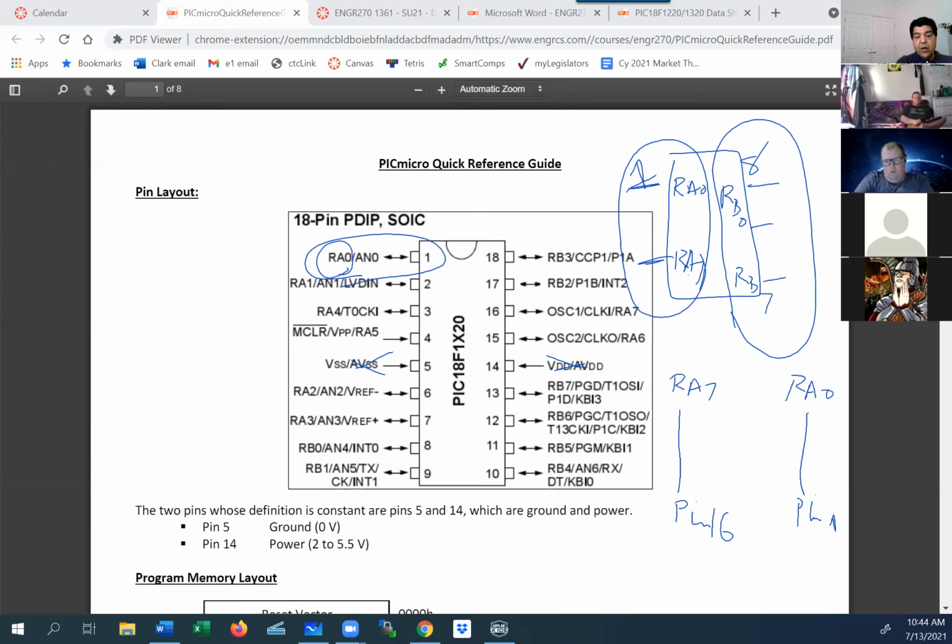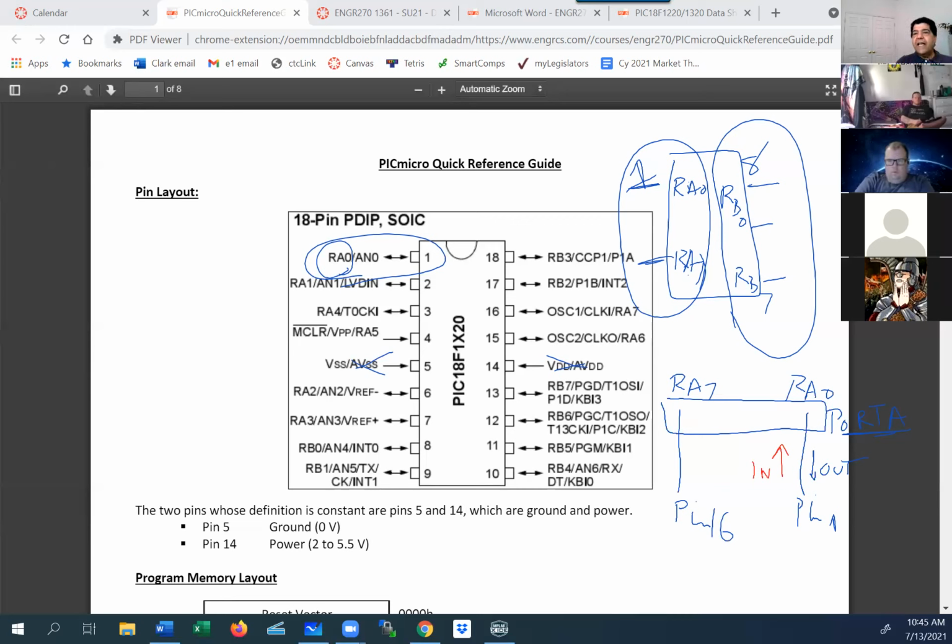Now, the way this works is these pins, these values of RA0 appear in this thing called port A. Remember, port A was a special register? It's a memory location that we can access, and it's got 8 bits in it. So those pins are directly connected to the values of those registers. Now, I can make him go out, or I can make him go in. You see that?